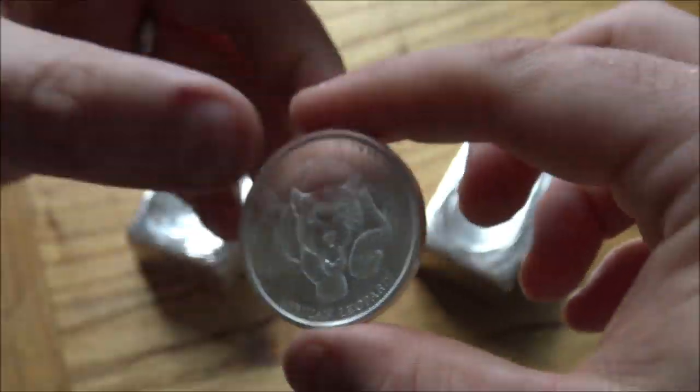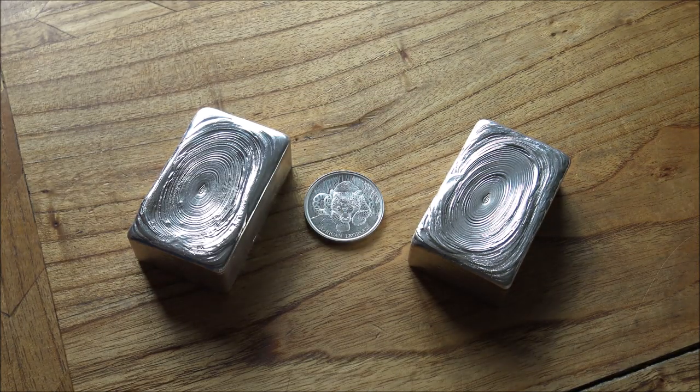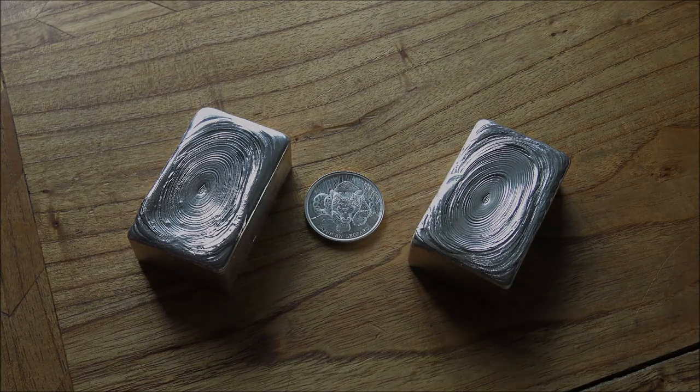So that's what we're going to do with this. We're going to head on over to the silver pouring bench and I'll show you that coin dropping into the silver — it's very much a Lord of the Rings moment, like the ring dropping into the molten lava. It's really fun. I'll catch you over at the silver pouring bench and hopefully we'll pour a really nice looking kilo bar of silver.